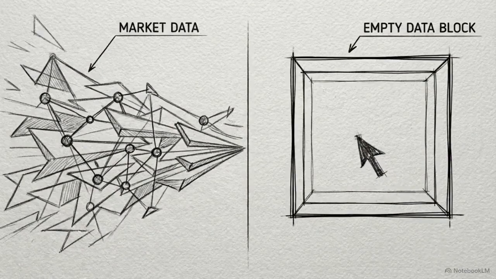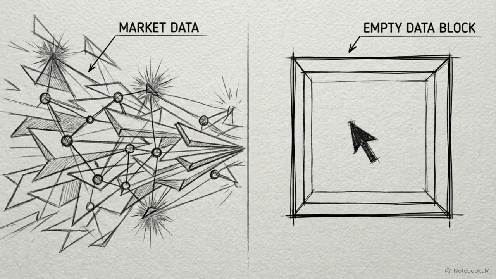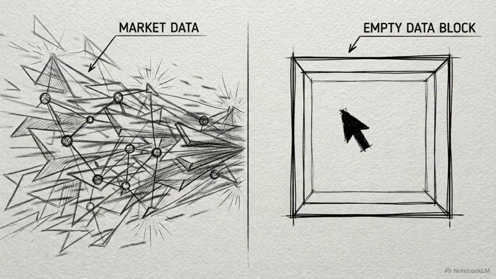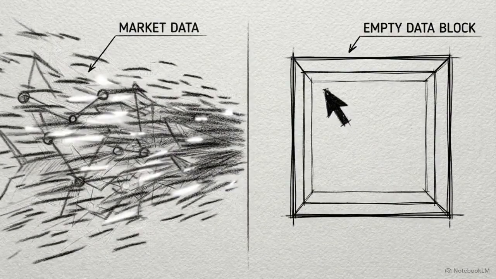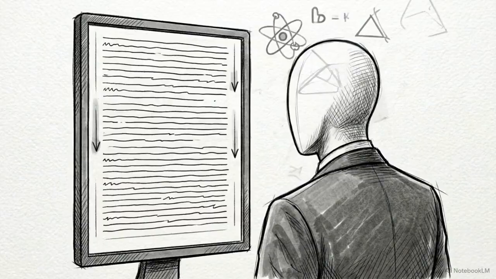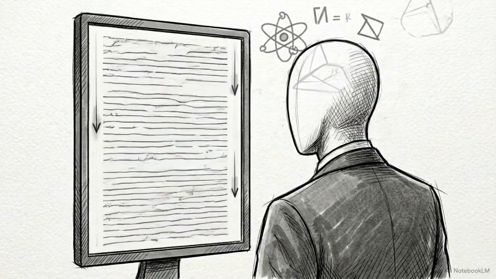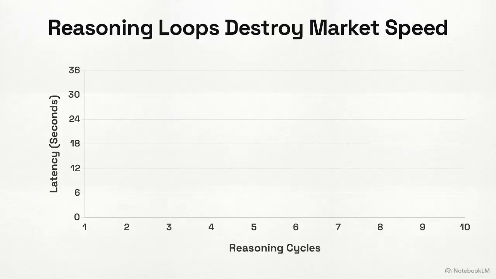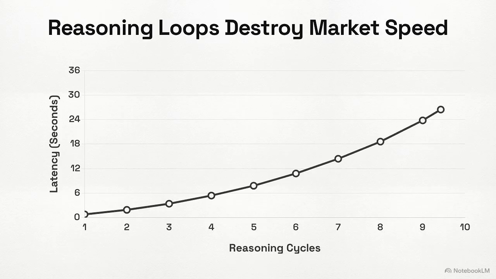High-frequency trading algorithms execute orders in a fraction of a millisecond, but asking a large language model to generate text can take seconds. Despite this delay, traditional mathematical models simply cannot read. This chart plots AI loop costs. To ensure accuracy, agents double-check their work, but rereading conversation history triggers quadratic token growth. A 10-cycle loop consumes 50 times the tokens, pushing latency to 30 seconds. For live markets, that's a non-starter.